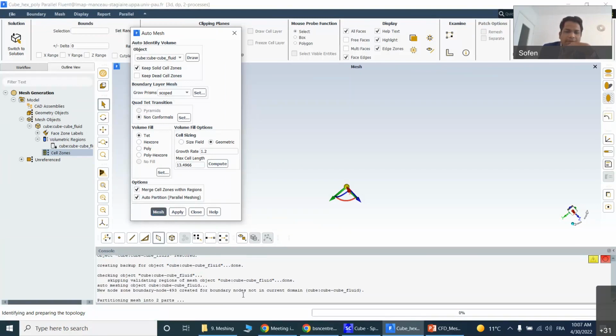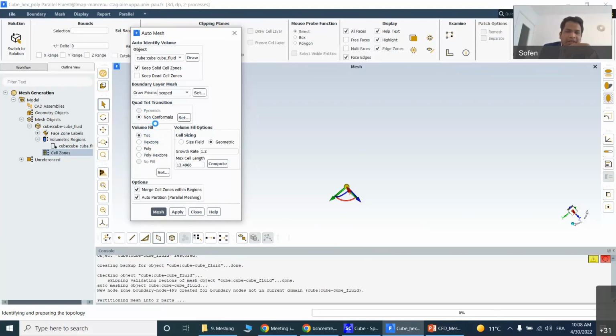See how much time it is taking compared to the polycell. It is taking a long time for the meshing. You can choose over here the TET, poly hex core or the poly. You have the option over here to choose it. Once you choose the hex core, it will ask you for the option quad to TET transition. Now it has only TET, so it has to prepare wherever it is there.